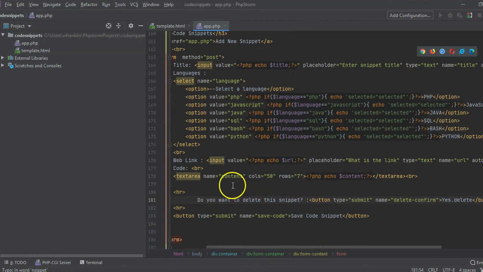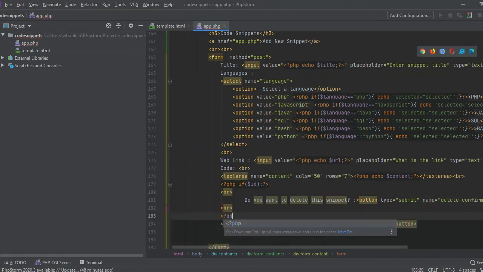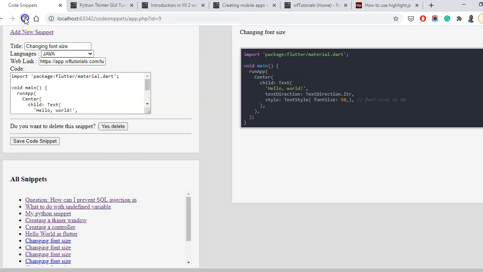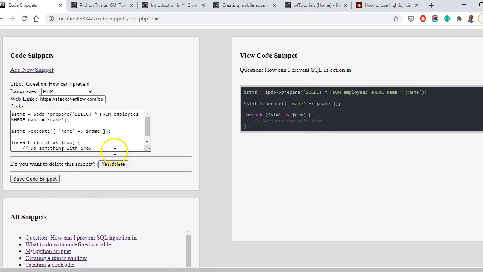This should only be applicable if it exists. But if what exists? If we're on a current snippet. So if we have an ID, only then does delete apply. Otherwise it doesn't apply, so we don't need it. So if we put add new, we won't see it come up, right? But as long as we select a snippet, we should see it.